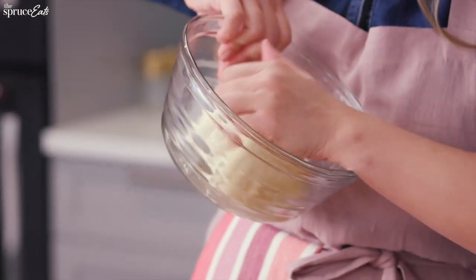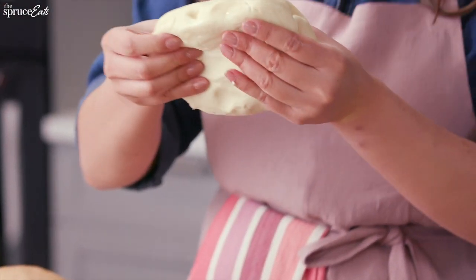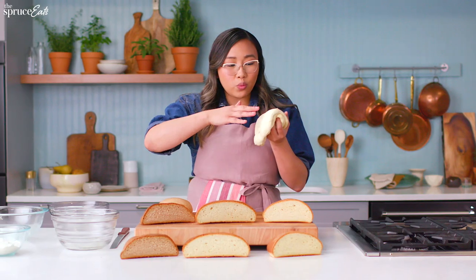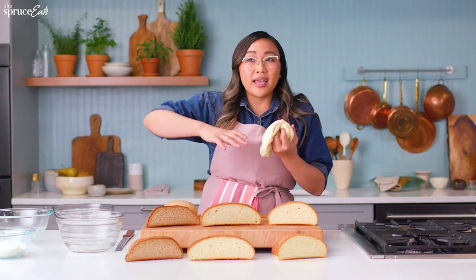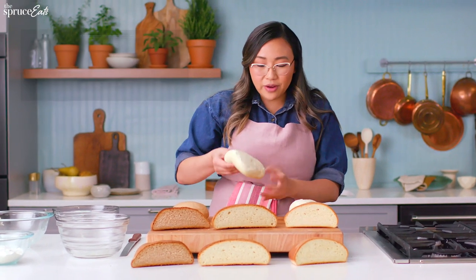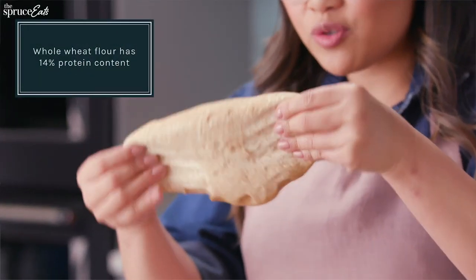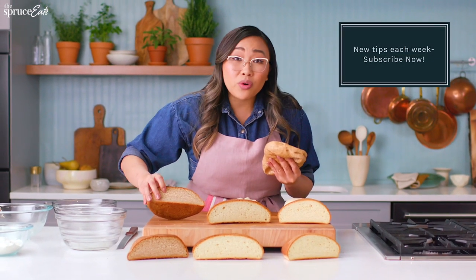I have some of my actual doughs here to show you the difference. When you think about stretchiness in dough — when you're kneading it, it gets really really stretchy and even when you hold it up it kind of wants to slack down. When you bake with yeast it releases a gas, and just like helium in a balloon, that gas wants to expand the dough. Our all-purpose flour is quite stretchy, but bread flour is even stretchier — look at how it expands and relaxes so quickly, which creates those bigger bubbles. The whole wheat dough wants to stretch but you can see it almost cracks, which is why it makes a denser loaf.